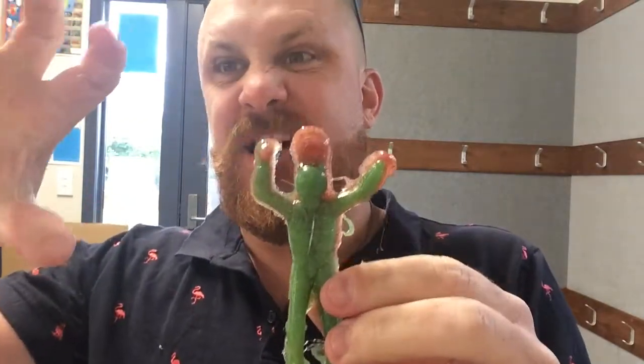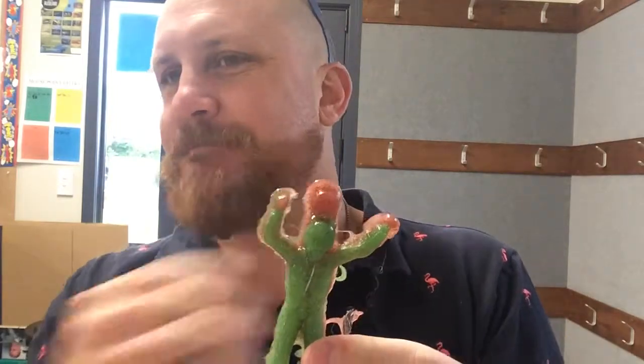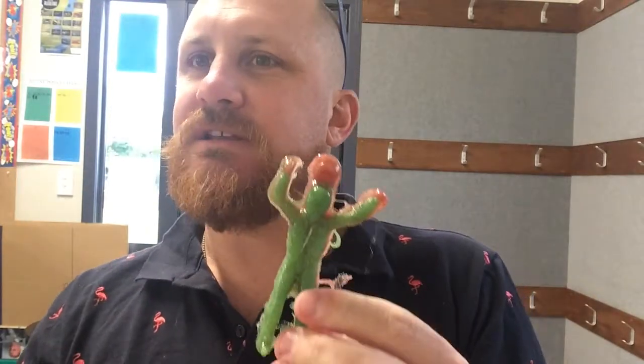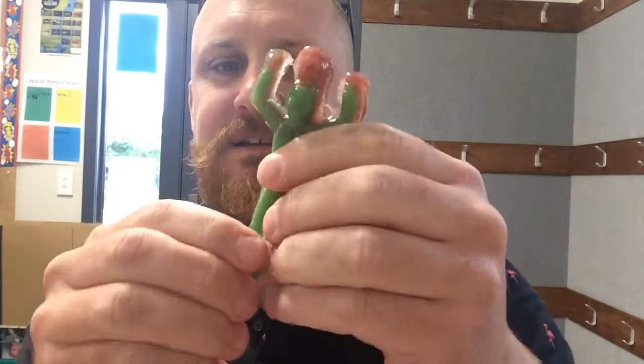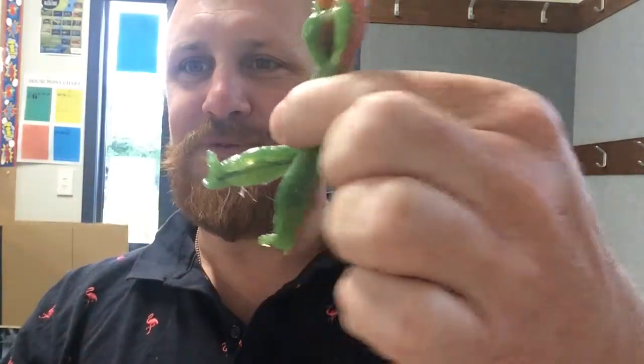How about that? Now the thing is, because it's hot glue, at a certain point I'd probably end up ripping his arm off. So until I can figure out something that I can mold him out of that's quite malleable, I wouldn't be able to do heaps with him. But for now, that's a pretty good demo test run. So now I've got a posable dude. Look at that, and you can even see the wire in his leg there.